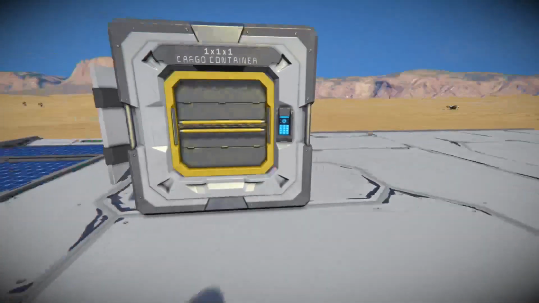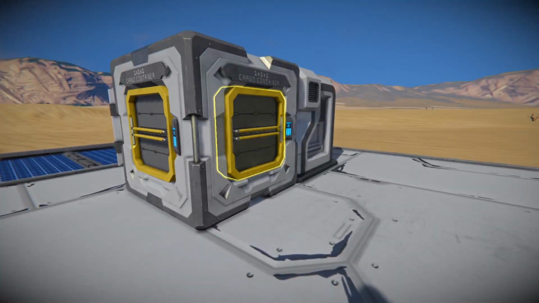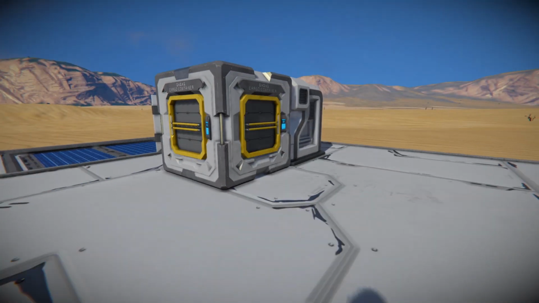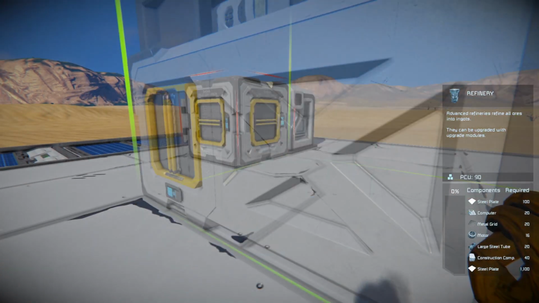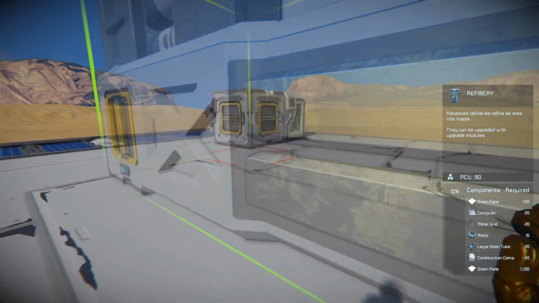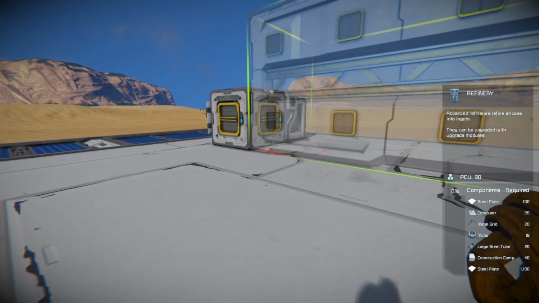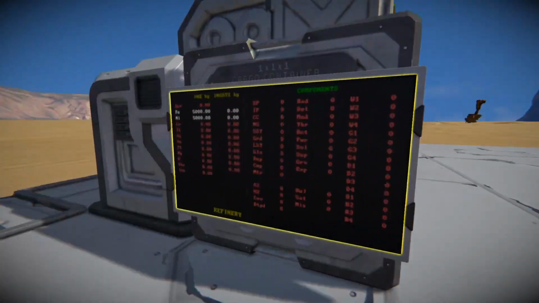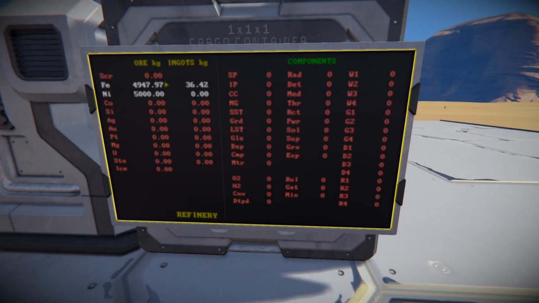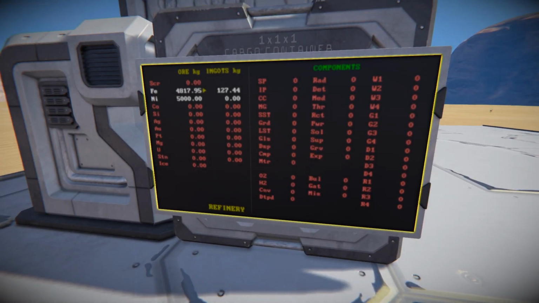Let's process it. So we're going to add a refinery to the system. First thing you'll see is that there's now a refinery label at the bottom.